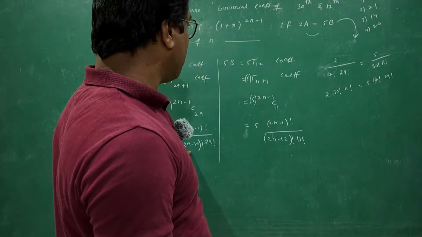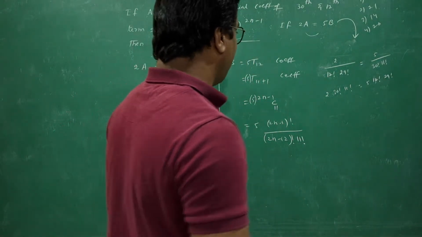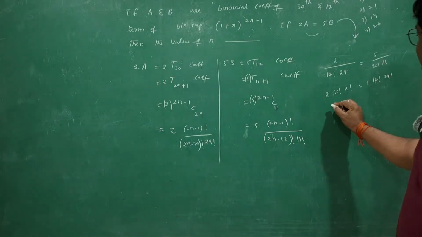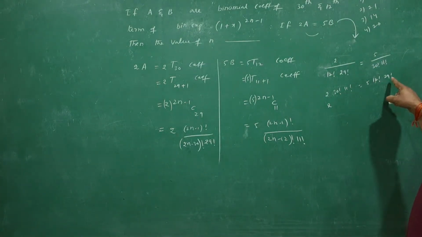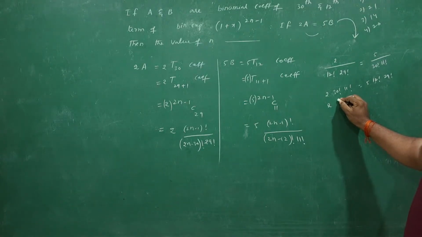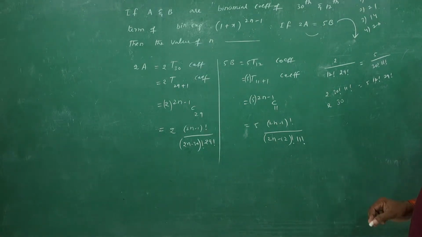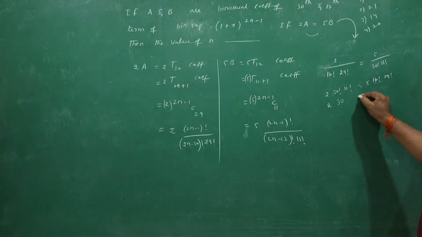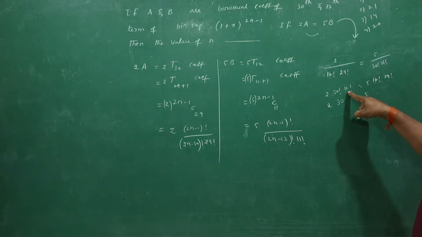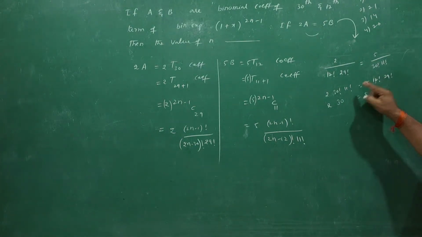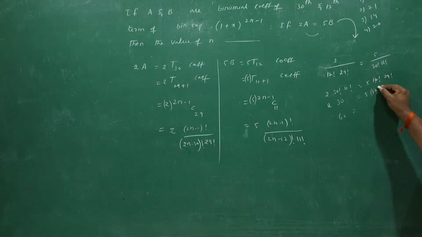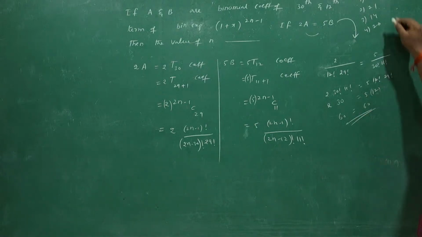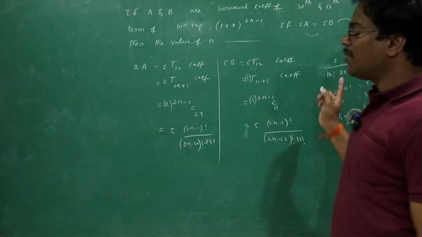Next here also it is 12 factorial. Next here it is 30 factorial, it is 29 factorial. Neglecting 29 factorial on both sides, 30. Next 5. Here 11 factorial, 12 factorial you have. Neglecting 11 factorial on both sides, 12. 60 equal to 60. Yes, it satisfies. Therefore, option B is right answer.